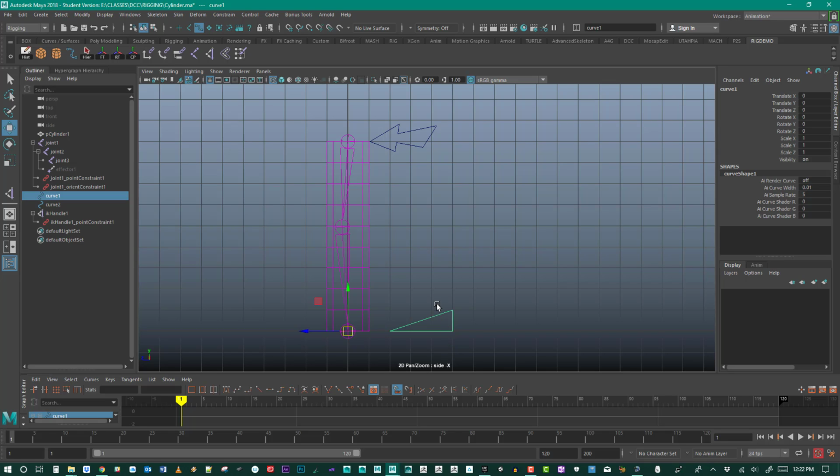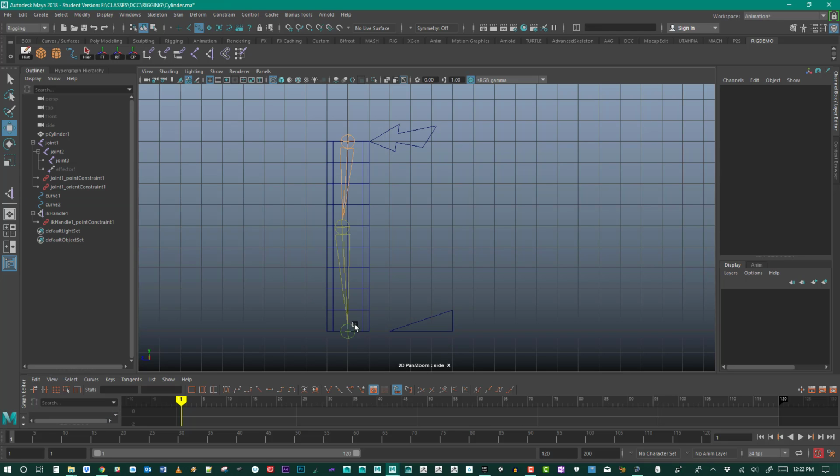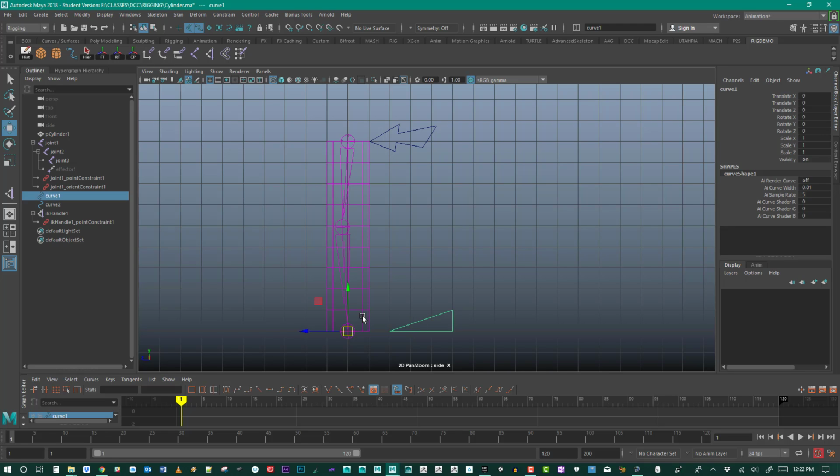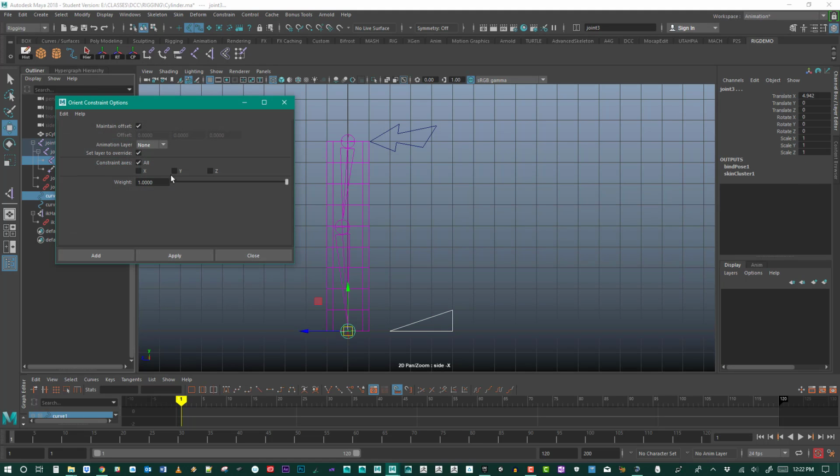Now if I wanted to rotate this, I could also take the joint, now not the IK handle, but the joint, and let's control click on the last joint and go to orient and apply.